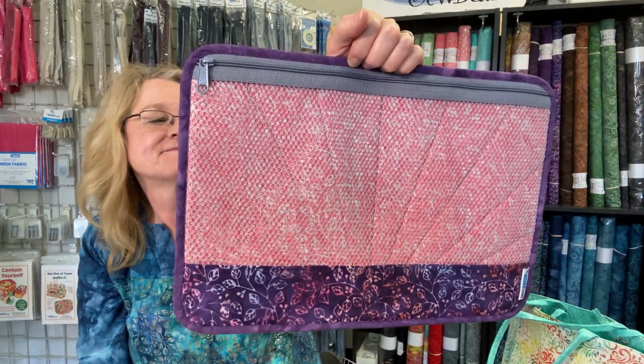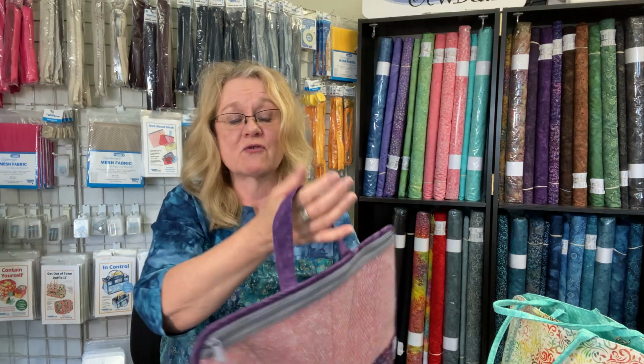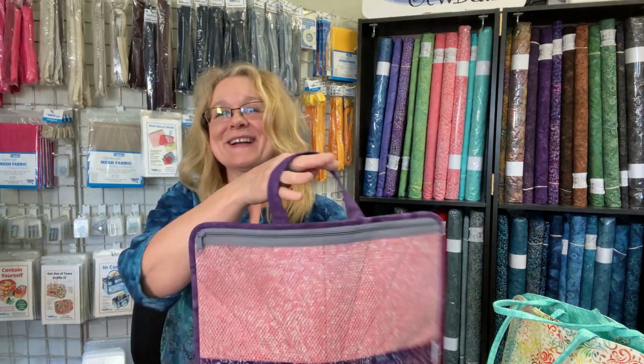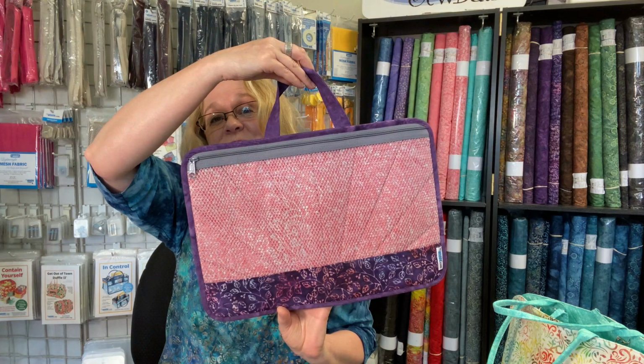So this is perfect for carrying around tools, for carrying around a project, for if you're in business and have paperwork, or you just have so much stuff to carry around, even if it is papers or notebooks or whatever. This is a great way to carry. Just grab it and go and put it in your vehicle, take it home. Not that we do homework, but we do. But it can be used for absolutely anything. And this is called PIECEKEEPER.